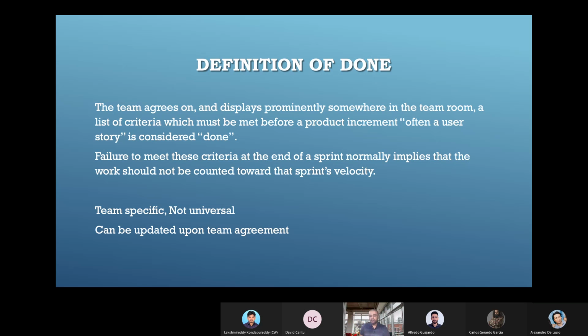So as a team, our objective, again as I said, is to have a successful sprint completion. We don't want the sprint to fail. So there will be some percentage which we agree upon, 85%, 90% or 95%, whatever. That means stories have to be completed. That's why this DOD is very important. It is team specific, not universal. That is one point to be noted, and it can be updated upon the team's agreement. So the product owner and the team members, whatever you feel, this is my definition of done.